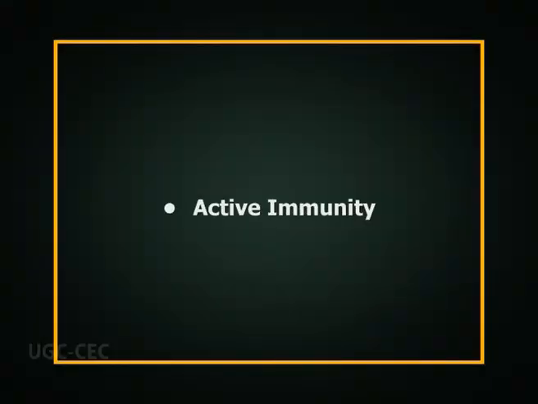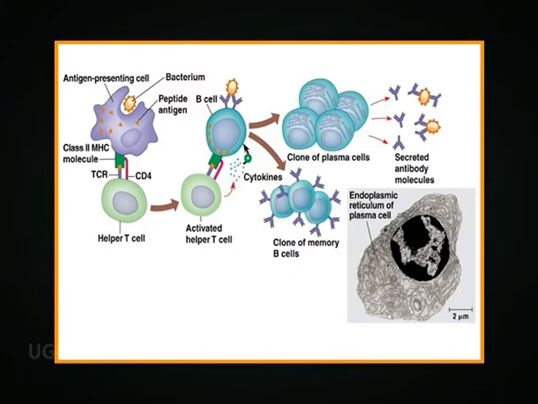Now let's talk about active immunity. This kind of immunity occurs as a result of infection. When exposed to an infectious agent, the body starts manufacturing its own antibodies. On exposure to first infection, memory cells are produced, leading to immunological memory. Due to the formation of immunological memory, reinfection at a later time leads to a rapid increase in antibody production and effector T cell activity.